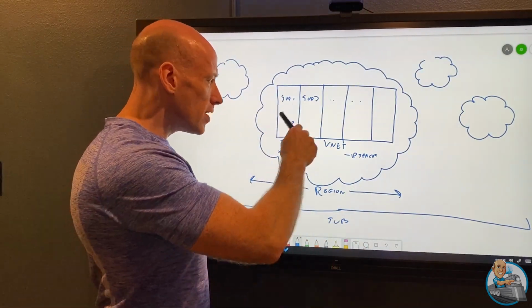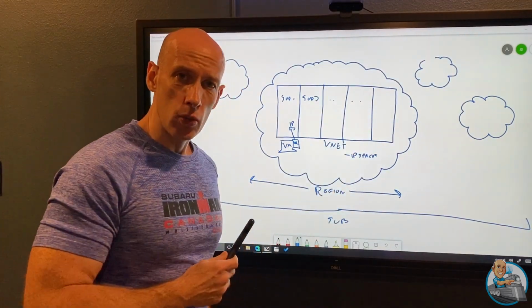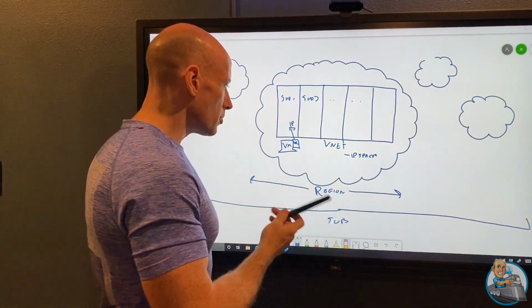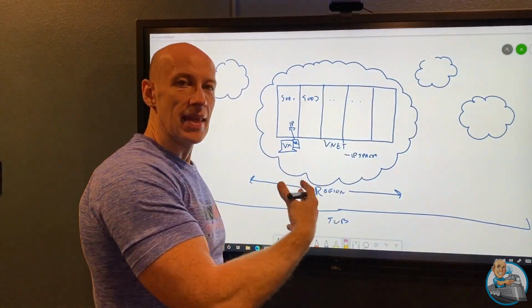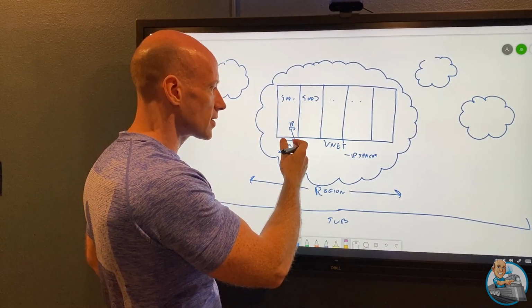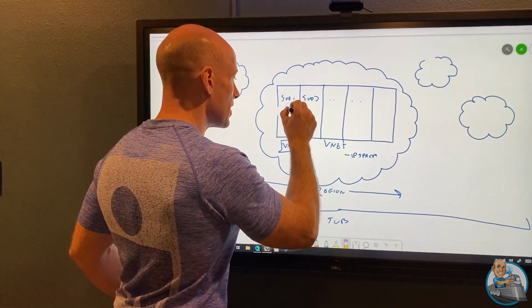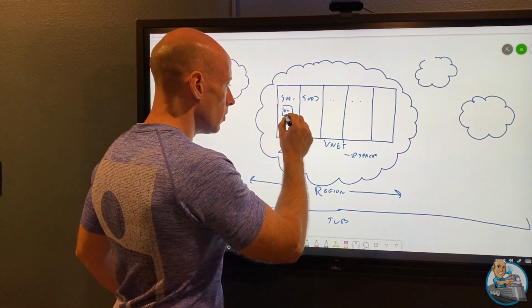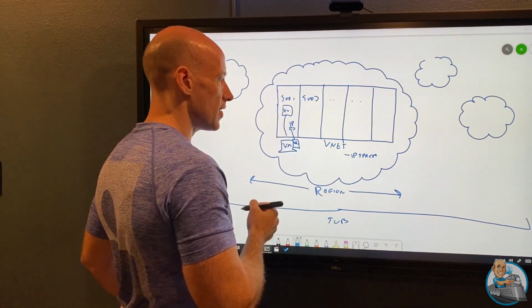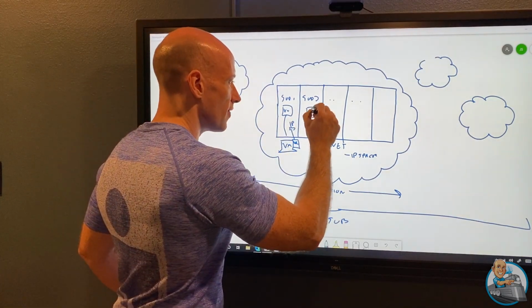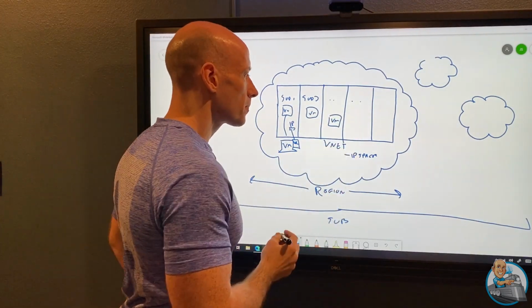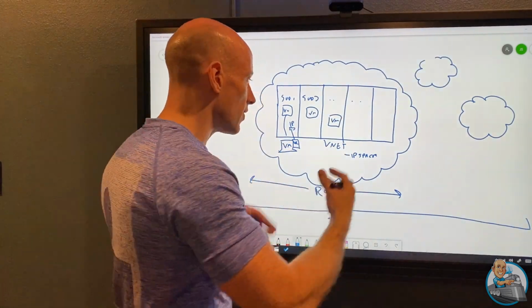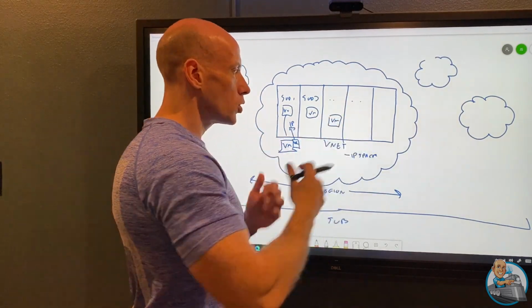Now, other resources that are in the same virtual network can communicate to that IP address. So I'm just going to draw them within the subnets. Again, that's not how it works. It has a network interface card connected, but if I had another VM in this subnet, well, it can talk to that VM via the NIC. If I had VMs in other subnets, they can all talk to each other. Azure automatically provides that kind of gateway, so they can all talk.